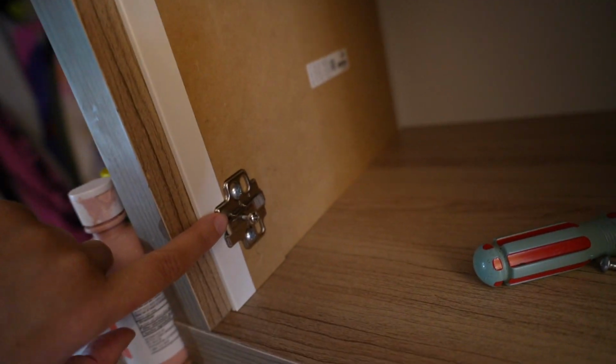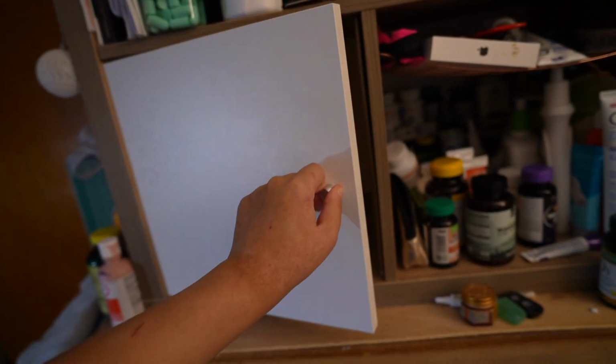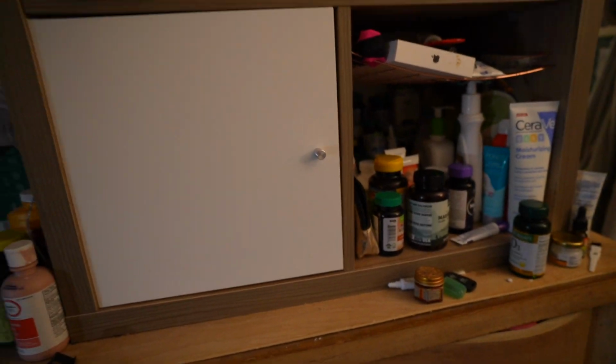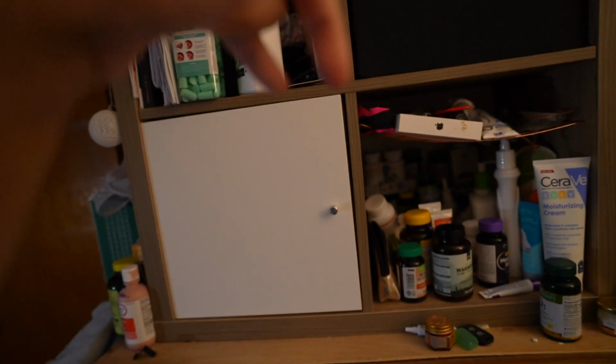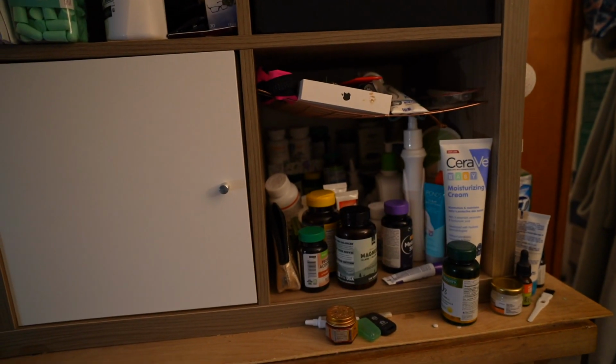So I put this in and this. Two of them. Don't get the drill, and two of them will be put here. And it looks like this. So one is in, 2 or 3 to go, but one I will put the shelf different kind.